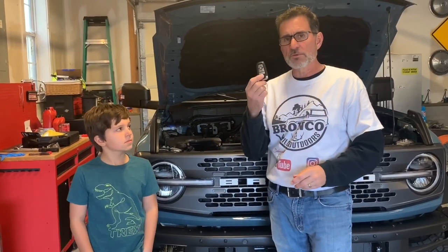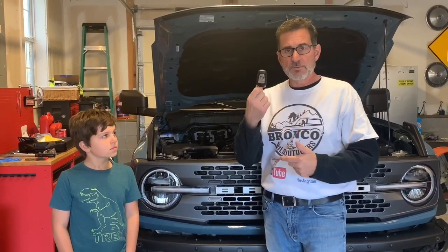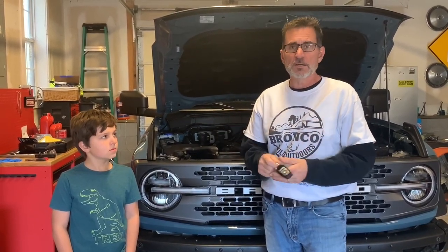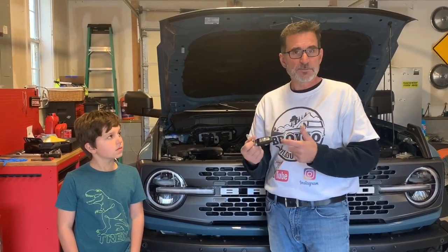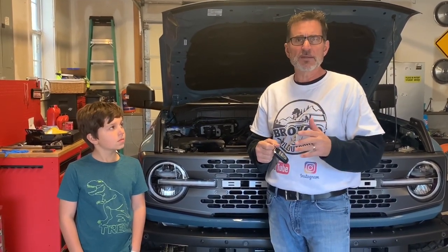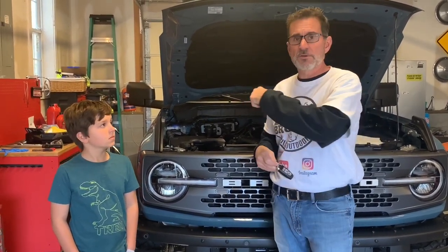Now, one thing I did forget to mention earlier is I want to make sure that I'm not crawling underneath the Bronco with a key fob in my pocket. It would be my luck that I'd roll over and find the auto start as I'm draining the oil out, and that wouldn't be something that I'd want to have happen. So just for the heck of it, I'm going to take the key fob and put it over here on my workbench, which, by the way, I'm going to show you something on the workbench anyway.